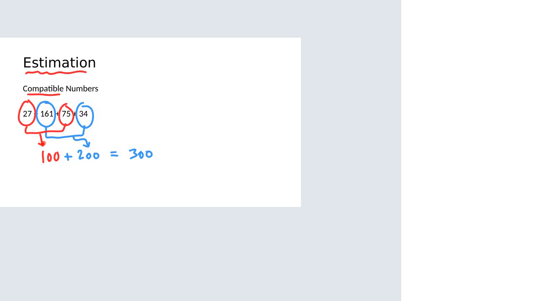Techniques for estimation are great for us to talk about, but to be completely honest, they don't make the best quiz and exam questions because an estimate doesn't have an exact answer to it. So I want you to be aware of those. I want you to be able to do practice problems with those. But as far as quiz and exam question goes, estimation, not something I'm going to focus on.